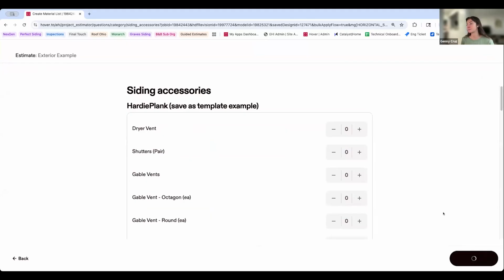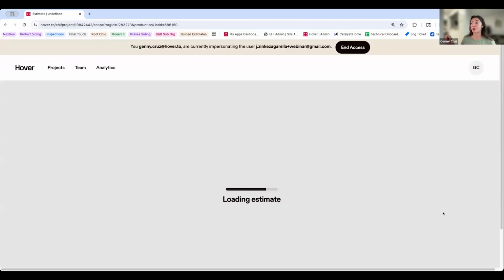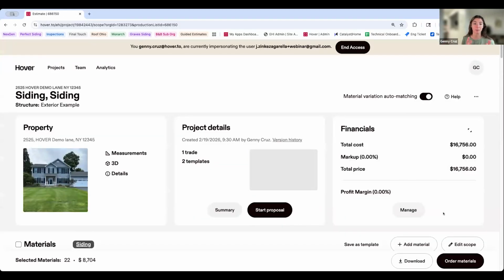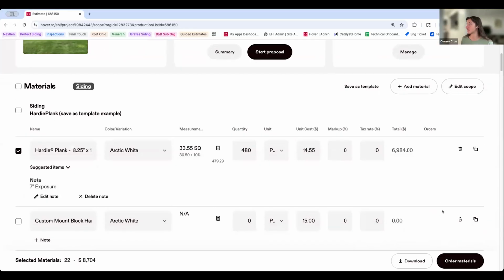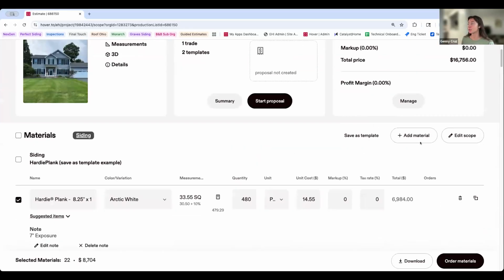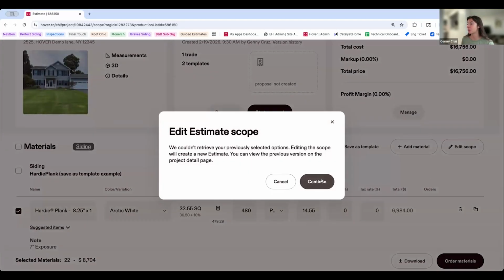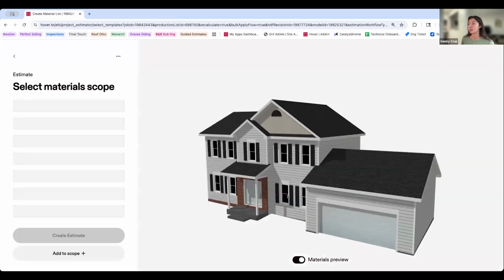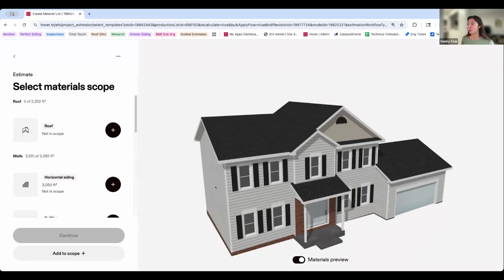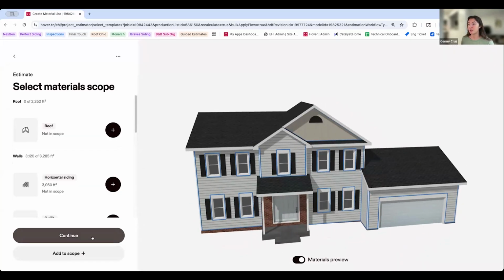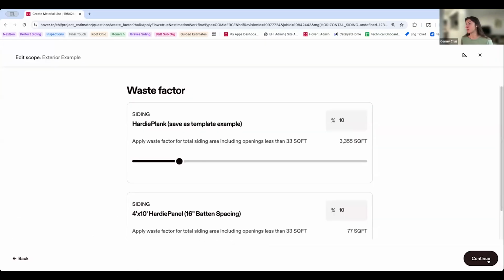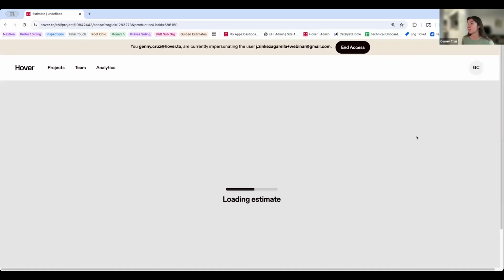Just like Jamie covered. So now for our sales reps, we automatically get these questions. We don't have to remember to click edit scope from the project scope. It's just automatically happening after we create that estimate. But we can always go back to it if we need to by pressing edit scope, in case we missed a question. If there's plywood that's rotted, whatever it may be, and we need to add sheathing, we can still go to this questionnaire if needed.